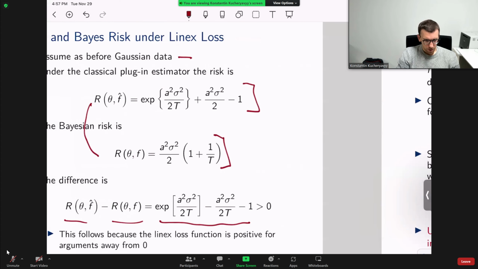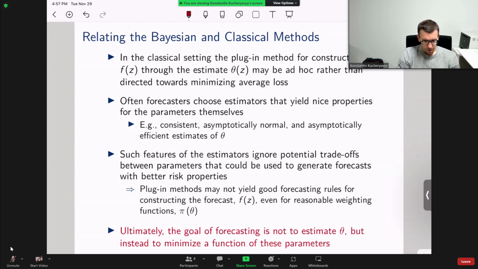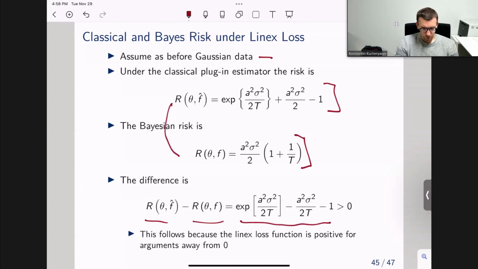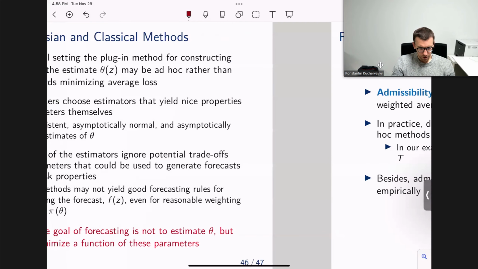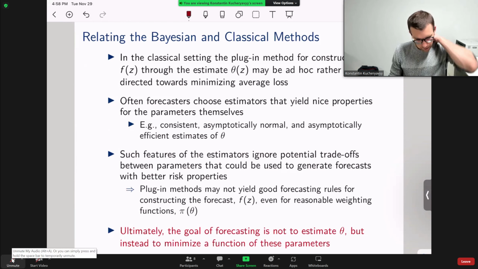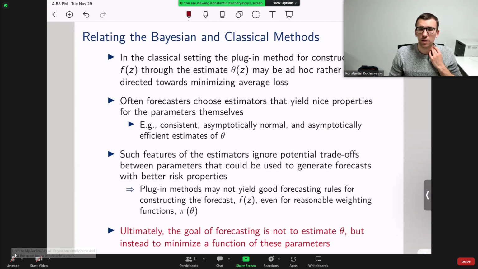Okay, so I think I finish here. I think I said all the important points. The last two slides are important, but you can look through them and ask questions if you have any. We will have some practical exercise for comparing Bayesian versus classical approach. And I'm not sure what's going to happen this Saturday, who will be teaching. Maybe I will teach, maybe someone else will teach this Saturday.